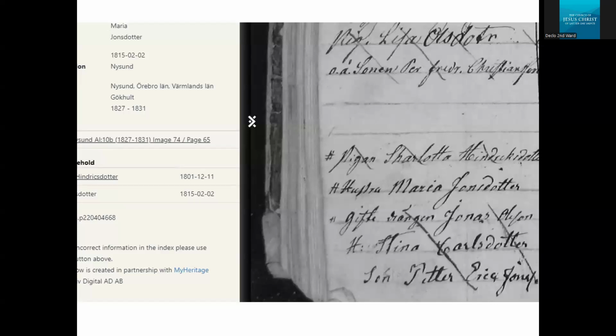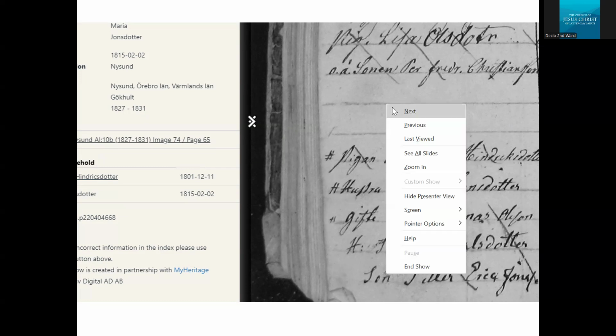So as we keep going down, we see here, oh, here's Charlotta, spelled with an S instead of a C. And they say she's in the same household. Well, no, not necessarily. She just happens to be written in the line underneath, but she's not part of the same.